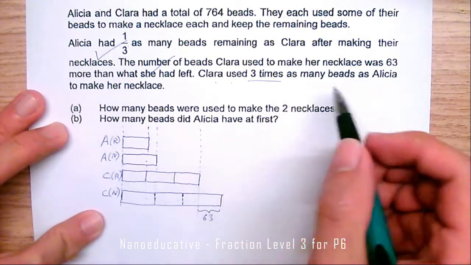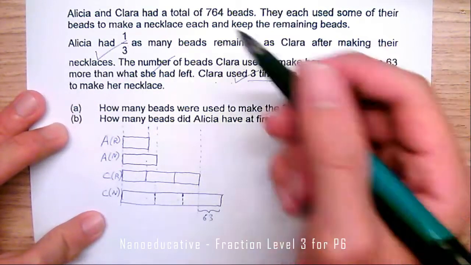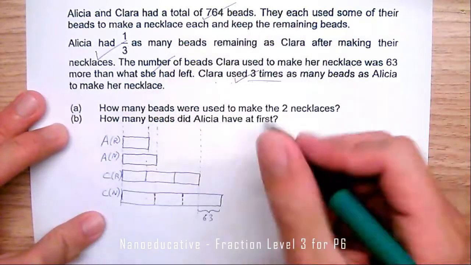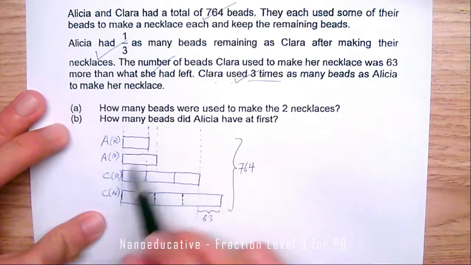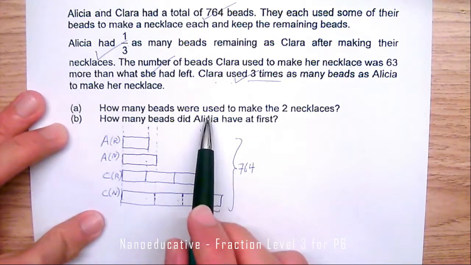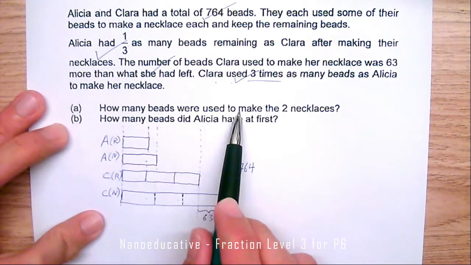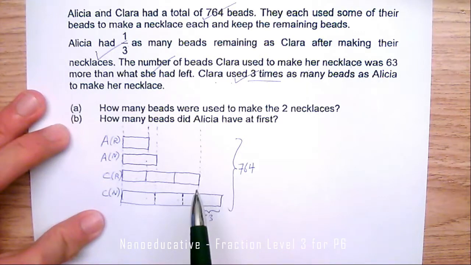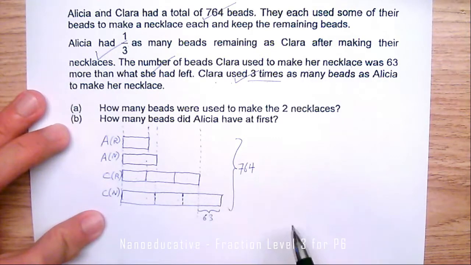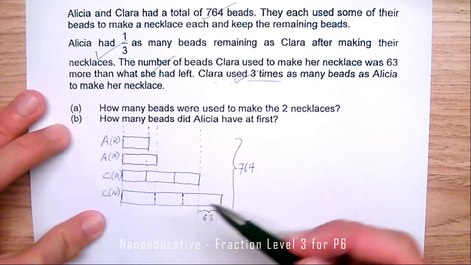So this one is done, right? Then they said that there's a total of 764. Do you all notice that even at this point, I didn't even bother reading the question yet? Because there is no need to read the question if you can't even visualize and understand it. Seriously, there's no point. You're just going to make yourself feel a lot worse about yourself.